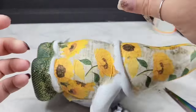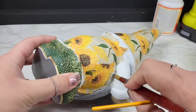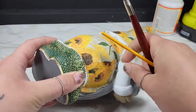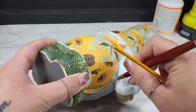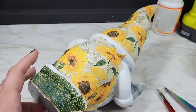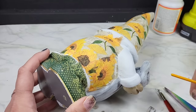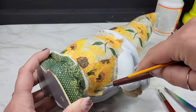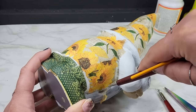When all those sections dried before I started the sleeves, I took a little clay tool, and a little bit of water on a paintbrush, and went around our edges. Once the Mod Podge dried, the napkin was just hanging there. This allowed me to take those clay tools, get in those creases, and pull off any excess napkin where the paint began or the next section began.